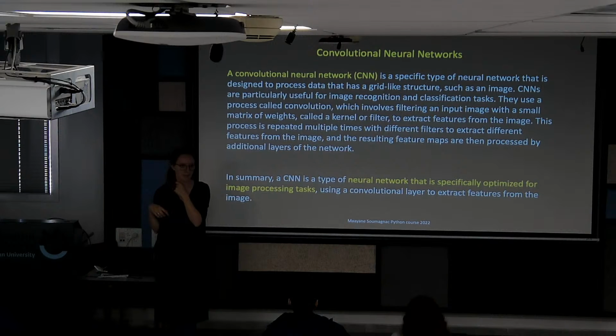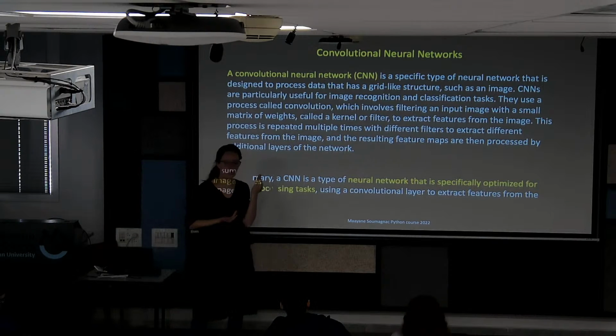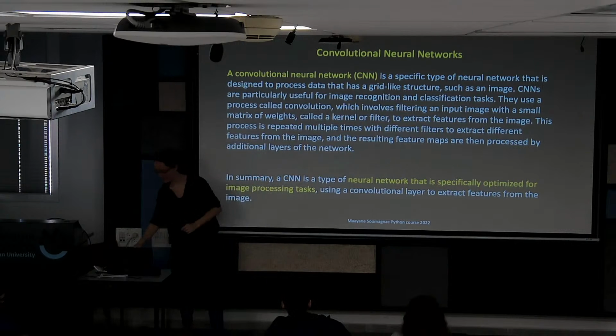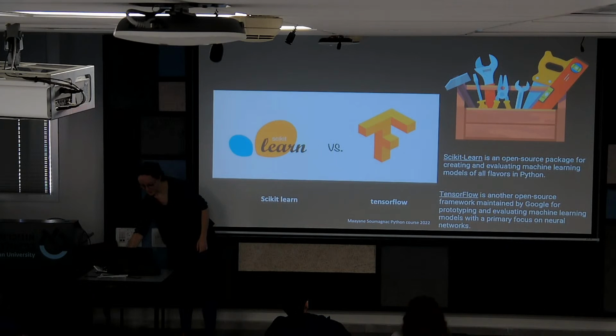Make sense? For our purpose, what you need to remember is that convolutional neural nets are just one category of neural nets which are optimized for image processing. So if I want to classify images, or if I want to classify, I don't know, properties of some data, I might not choose the same tool.